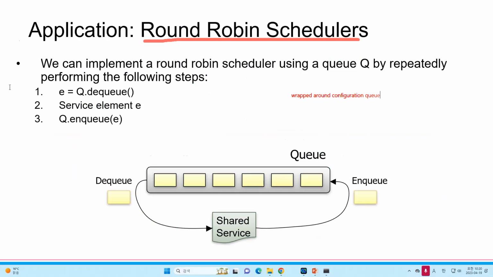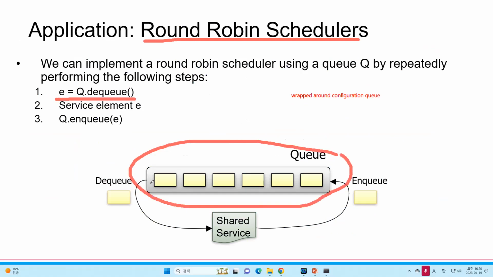In this round robin scheduler, whenever we have the service, we have this queue. Whenever we dequeue, it will go to the shared service, and then when the service is finished, we will go to the queue again. For example, in a hospital, you can apply this round robin scheduler.